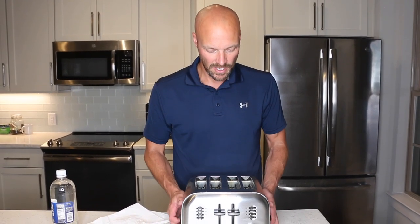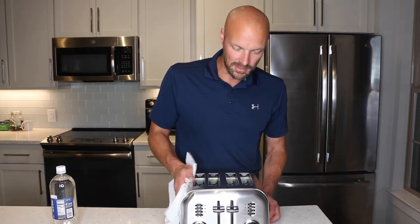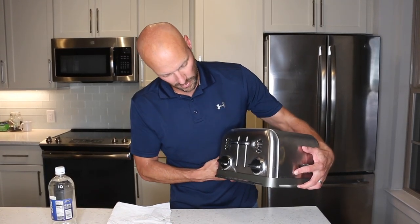We got all the crumbs out of it. It's now safe again. Most importantly, it's safe again. You're not going to get smoke and stuff out of it. Your food's going to taste better in it. And when people come over, you have a nice finished looking beautiful toaster again.